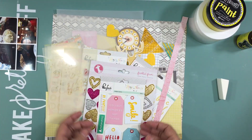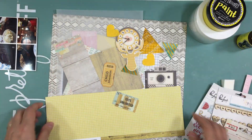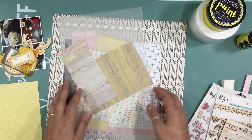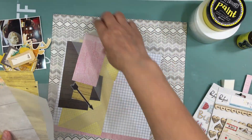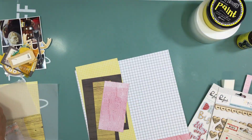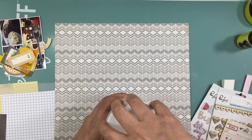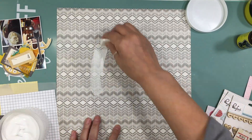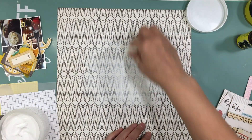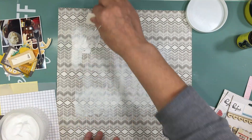Hi everyone, it's Nicole and we're here with Let's Get Hip Fridays. This is the August kit and this is the third layout I made using this kit. I'm going to do one more, and I'll have a ton of stuff, but that's okay because now I only do one Hip Kit page a week. I'm a few months behind — I still don't have my October kit but I do have my September kit. Starting October, I'm only going to be getting the main kit and maybe the embellishment kit, and everything I have leftover I'm just going to bring forward in a container and use it eventually.